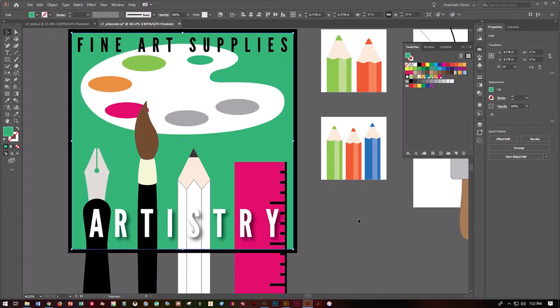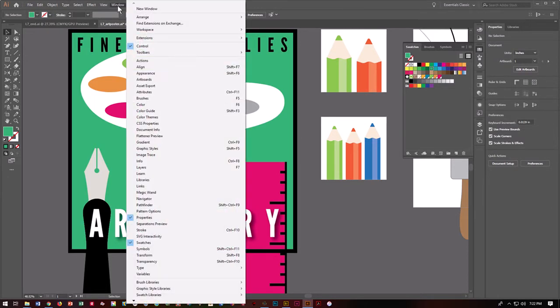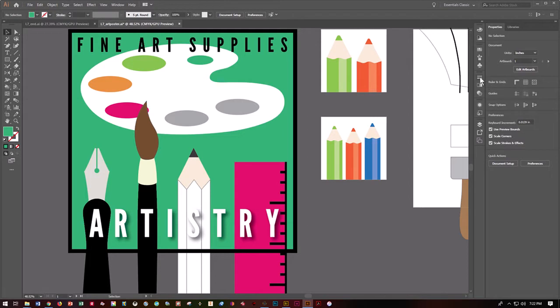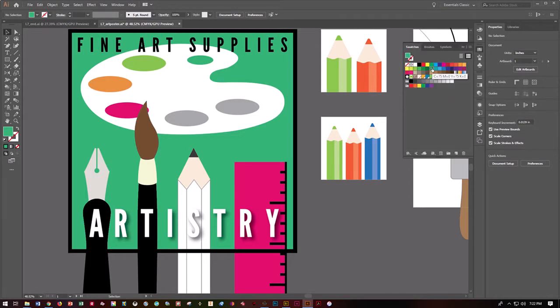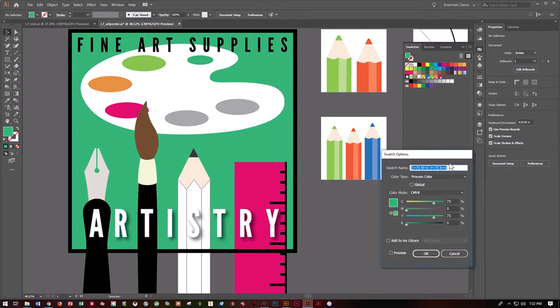So let's deselect. So if we go to Window and Swatches, it's already open. So we've got our swatches here. Let's go ahead and, oops, I closed it. In that color, let's double click it. And let's rename it Background. And let's adjust it so it's cyan 80, magenta 10, yellow 45, and black is 2. You can always do preview and say OK.